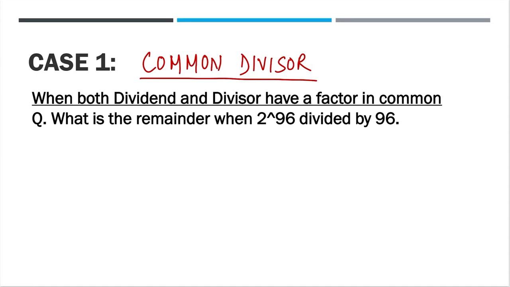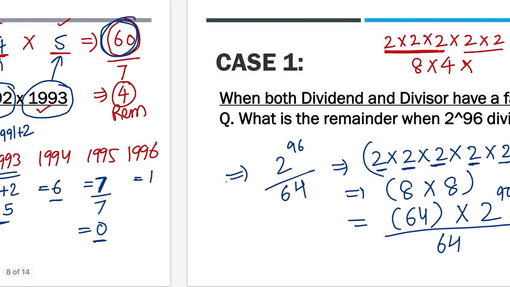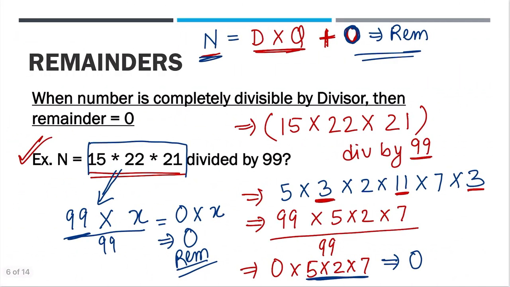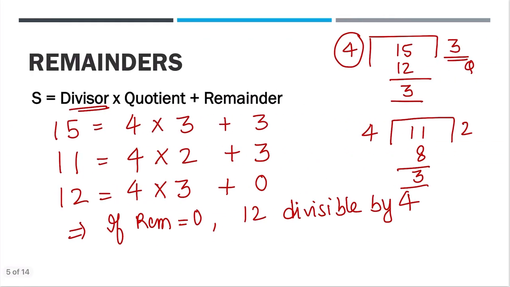Hello everyone, welcome back to the second video of remainders. Till now we have covered quite a few questions and also we have read about the remainder theorem. Just to do a quick recap of what we have done in the last class, we started with what exactly is a remainder. We understood what a quotient is and what a divisor is, right?